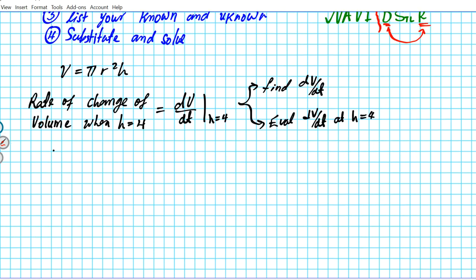So we'll start with the formula. V is equal to pi r squared h. What we're going to do is differentiate the entire equation with respect to time. Any term that is a time term will be in agreement and will not have a differential associated with it. But you notice V, r, and h are different from t, so you're going to have d of that variable/dt, using the chain rule, when you're differentiating that term.